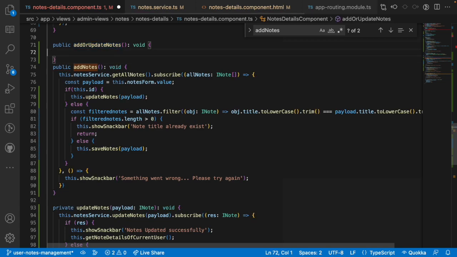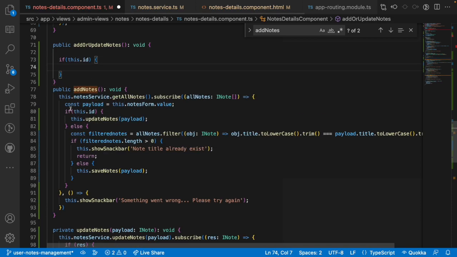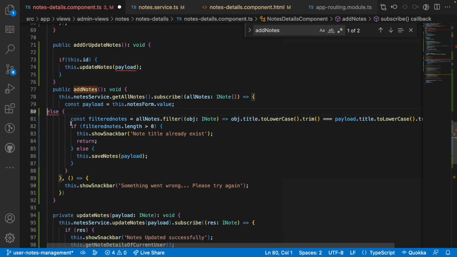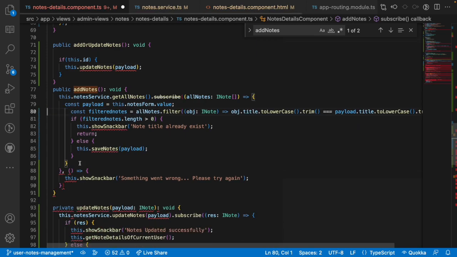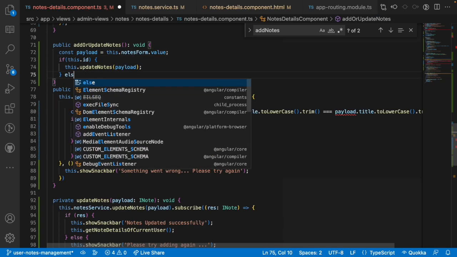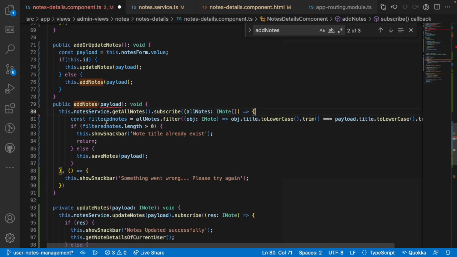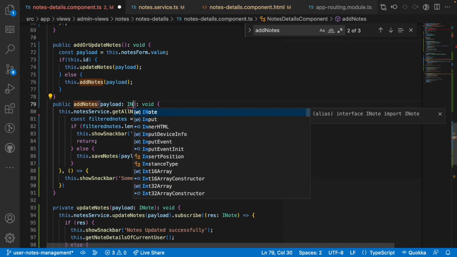So I'll write if this dot id exists, then go to the update, and let me remove this and this and also this one. Now we have to get this payload, so let me cut this payload and put it over here. Now else this dot add nodes, and I should pass the payload, which should be received, this payload, and pass it. That's it. So we can give I note.